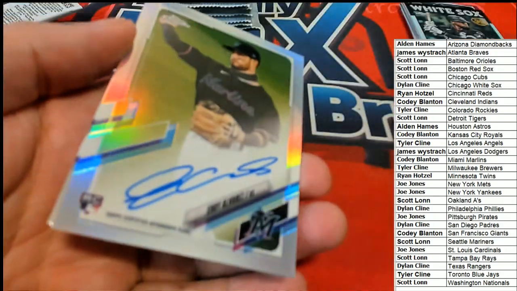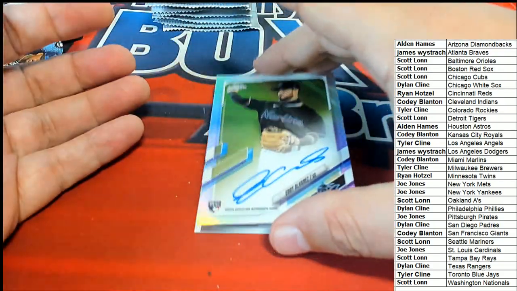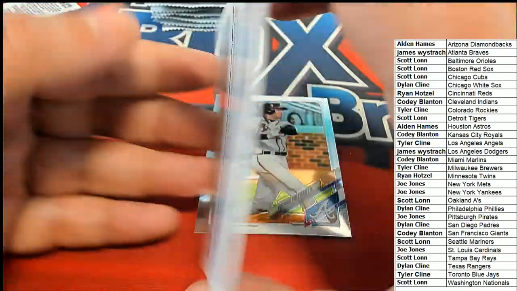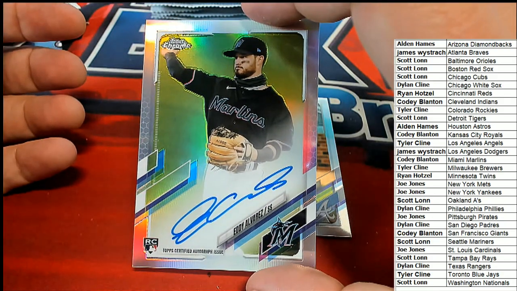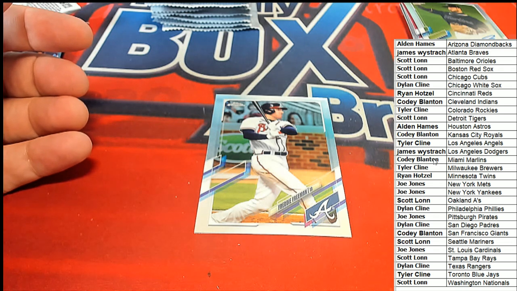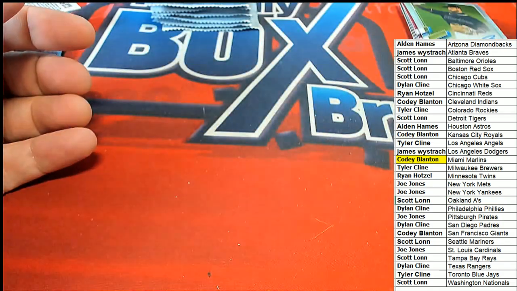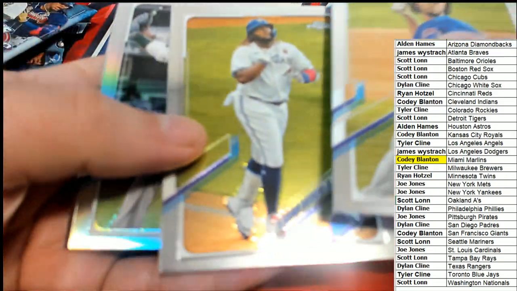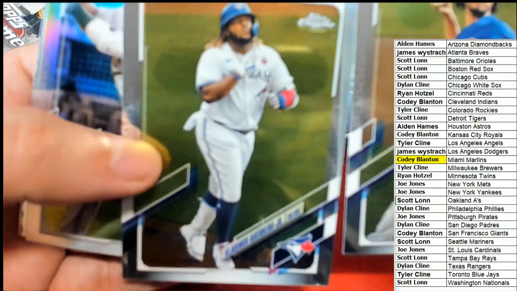Oh, here's an autograph right here for the Marlins owner. It's a refractor auto. It's 494 of 499. The first auto has been hit. Cody B pulls this one down. Congratulations, Cody. Here's a Freddie Freeman. You Darvish, Vlad Jr. Got some reflections.